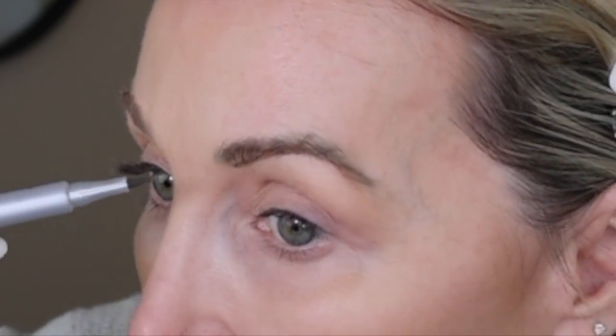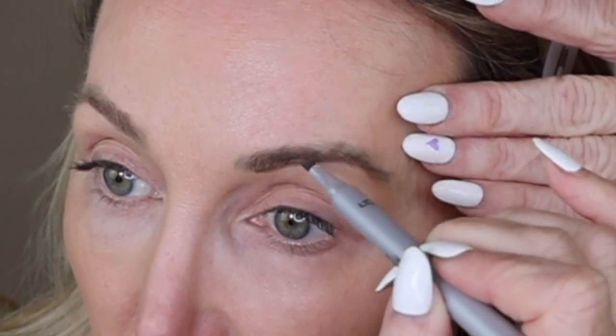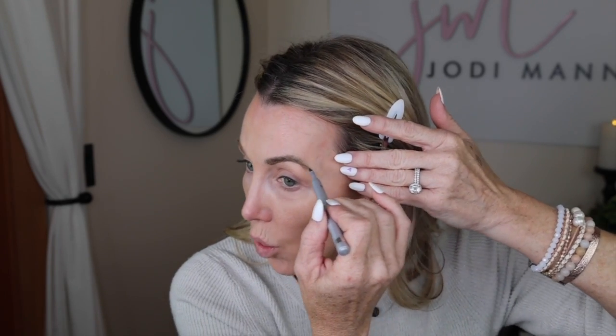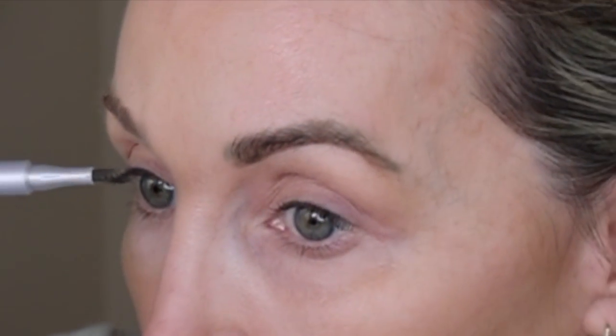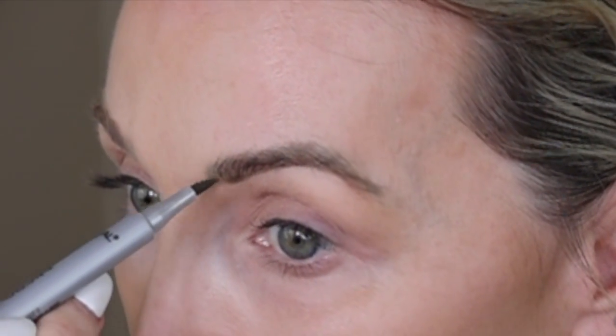And you can see how that looks. You can choose the color that looks best for you. And what I love about this is it's sweat proof. So if you live in a hot area, I can't say that you can go into the chlorine pool and come out with it looking good, and it doesn't claim to do that either. I have not tried that, but I can tell you that it is sweat proof. I played tennis recently, and I was sweaty, and this stayed on nicely.